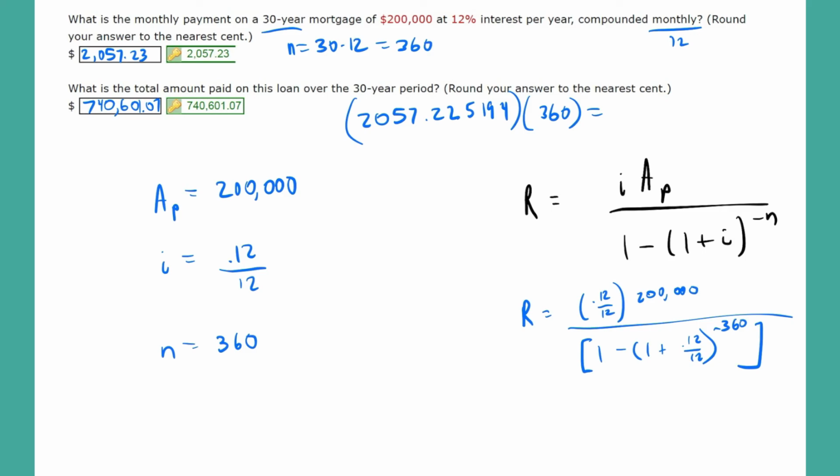All right. And look at that. The house is worth $200,000, and this is how much they ended up paying. So that goes to show how much interest they really paid. They paid a whole lot in interest. If you subtract these two numbers, you'll get the amount of interest they paid. That's a lot of money in interest. And that's because that interest rate is super high.